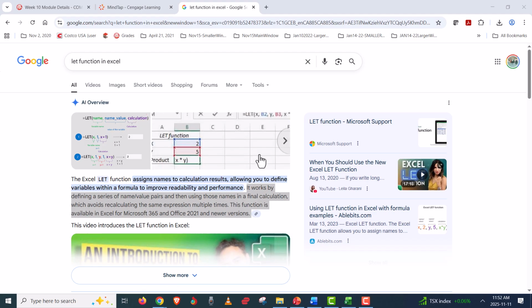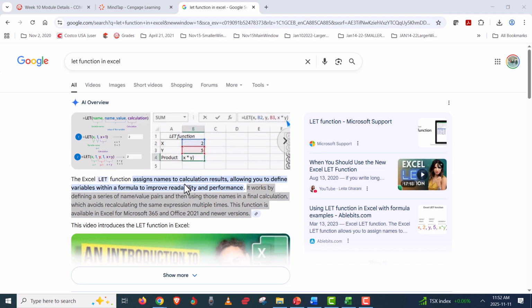I just wanted to pull up that page because we're going to use a pretty interesting function here. As I mentioned at the beginning of this case, there's lots of stuff in here about auditing and automating and making things easier to interpret. This is a function that allows you to create a name for a calculation as it's working through the other functions to calculate the answer. I guess that's the best way I can describe it, if you want to pause the video and look at how Google defines it. We're going to do this backwards, and I'm going to show you why.